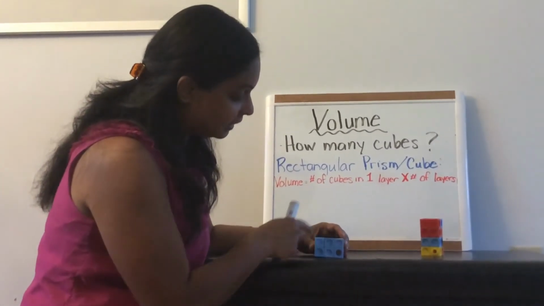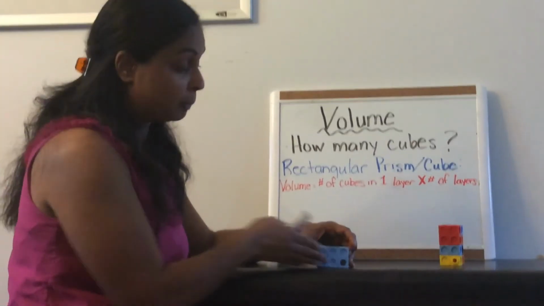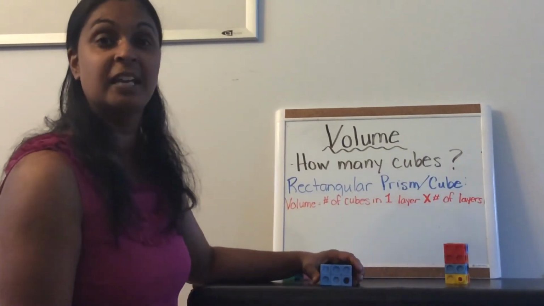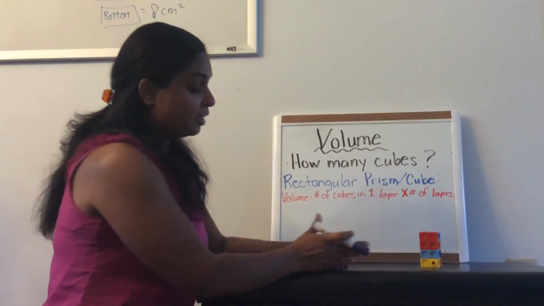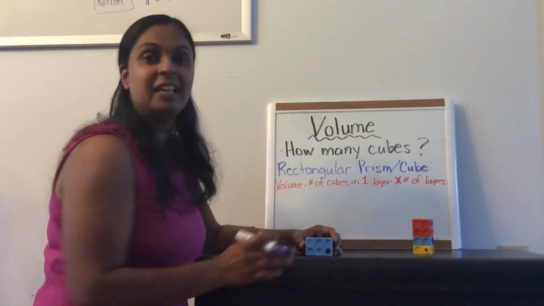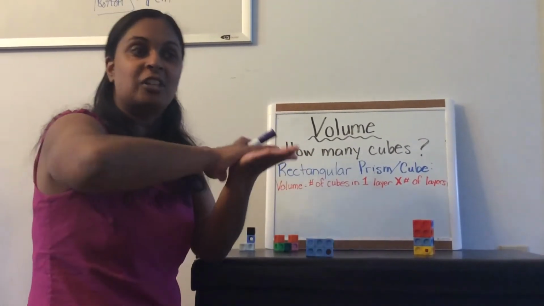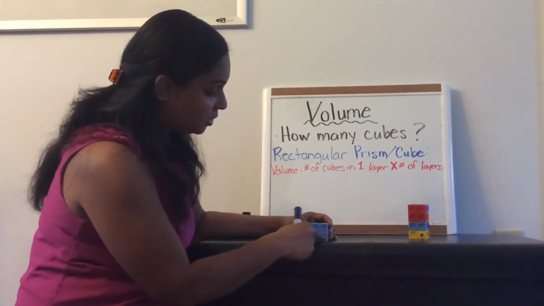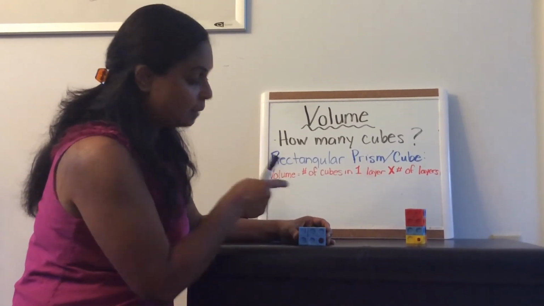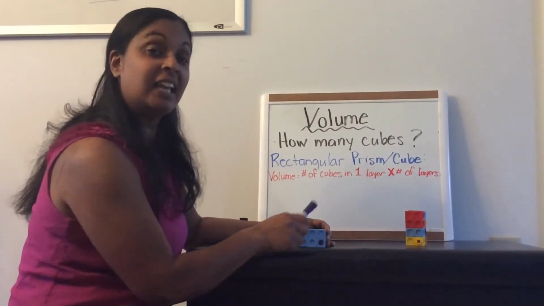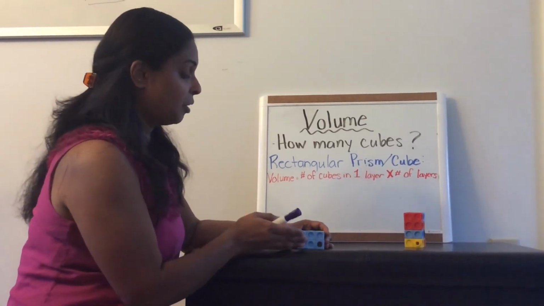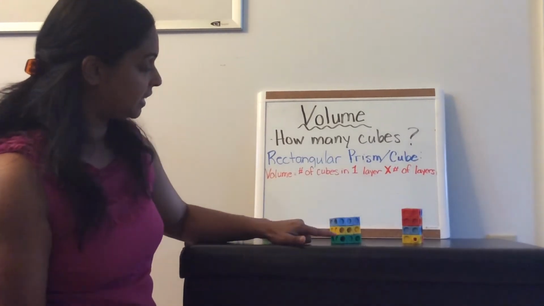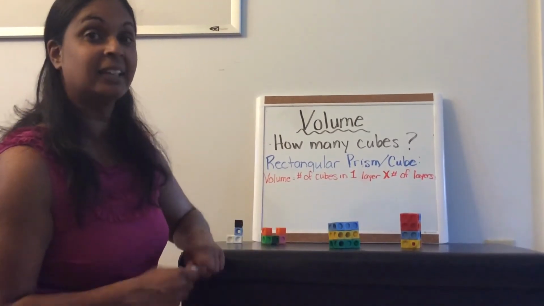So here is a layer here. If I turn it this way, you can see that top layer a little more. And there are 1, 2, 3, 4, 5, 6 cubes in that top layer. Finding out how much is in one layer is the same as finding the area of a flat surface. In other words, length 1, 2, 3 times width 1, 2 is 6. So that's like finding the area, finding out one layer. There are 6 cubes in one layer, and if I turn it back like this, I can see that there are 1, 2, 3 layers.